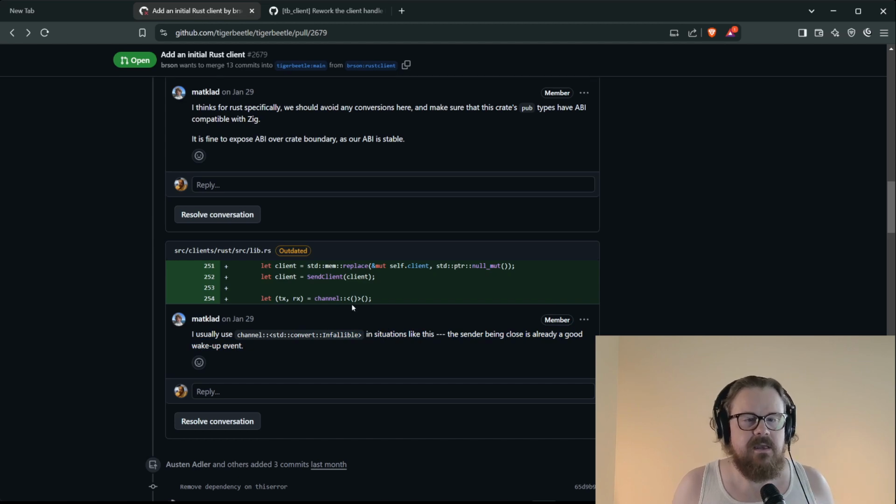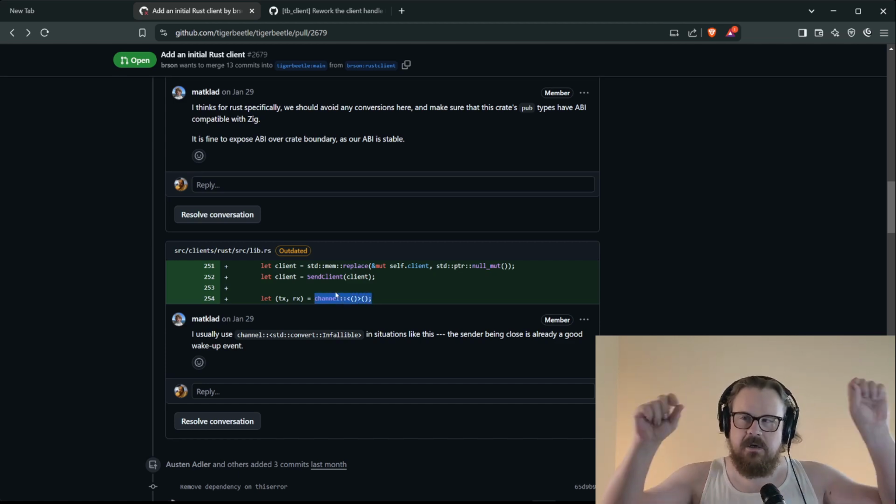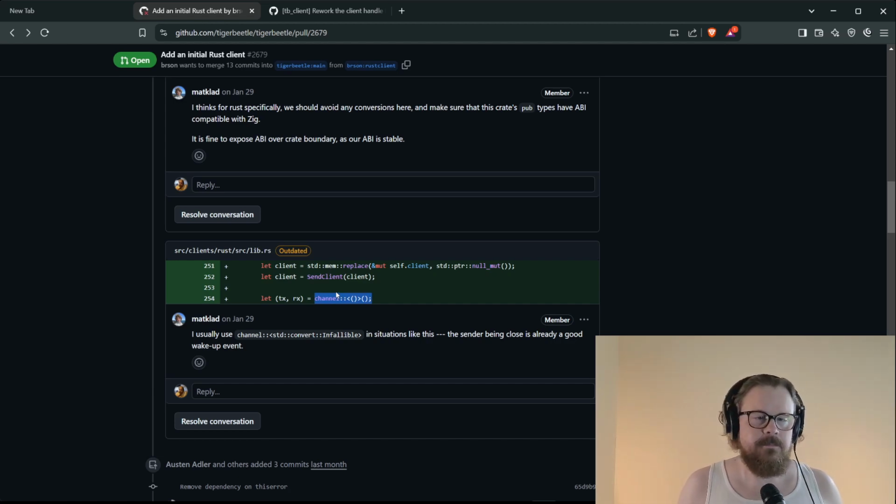So basically, here's a channel, and the only purpose of this channel is to just send a done signal, with no payload, from one thread to another thread. And the way I'm doing this here in this diff is by just sending a nil value across the channel. Nil value has no size, but it does kind of imply sending an allocation. Not really. No, it doesn't even require a new extra allocation to send that message. This is a one-shot channel, so you're paying for that allocation to share the state between threads no matter what.